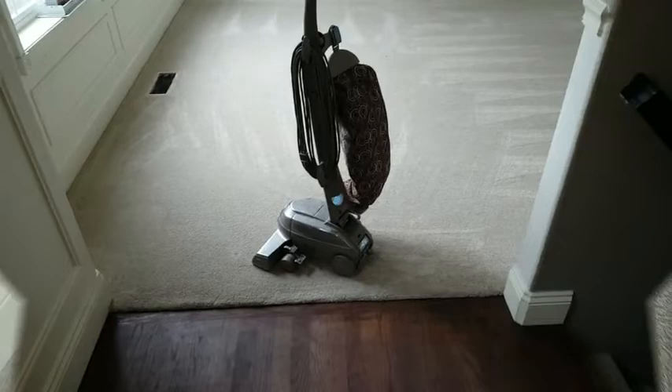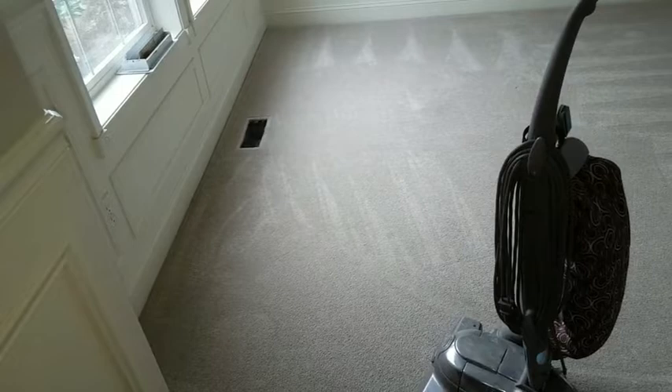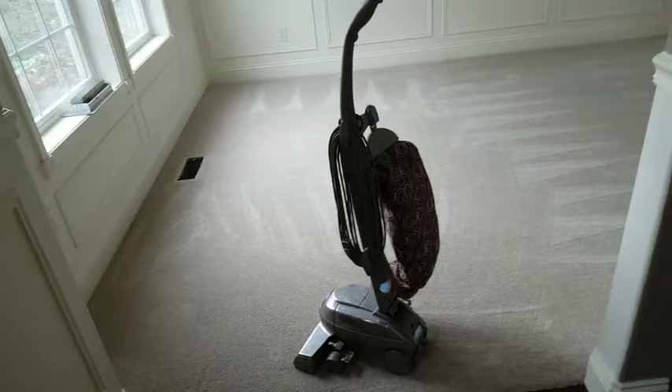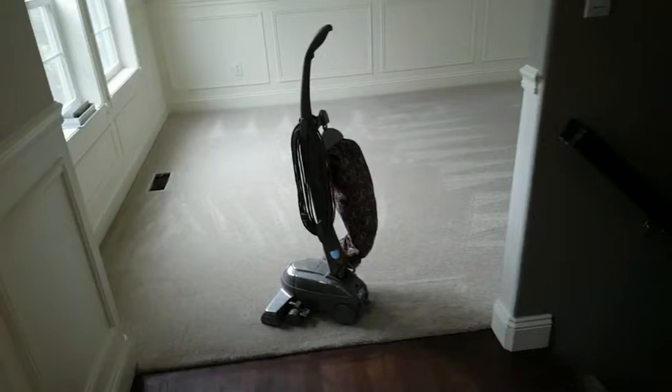Pre-vacuum analysis: we went through and pre-vacuumed everything in this house. We are dealing with very tight knit nylon carpeting here. When you're cleaning with a wand, this carpeting is ideal because it keeps a tight suction and connection to the floor, which keeps your water recovery pretty good. We went through and found very, very little soiling — we probably only picked up maybe five percent of a bag of just dust. Very little soiling going on in here. If we had picked up half a bag or even a full bag, I would have changed my approach.